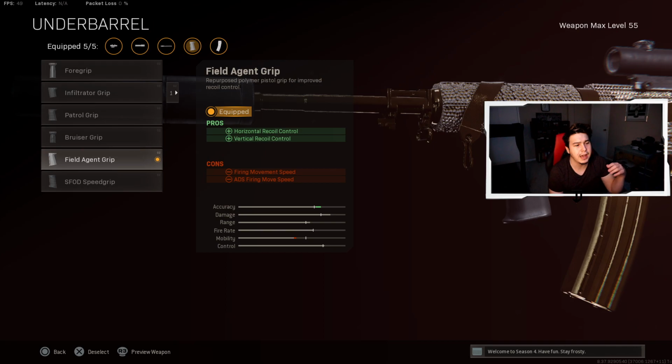For the last attachment, guys, of course, we want that no recoil effect. You want to hit your target very accurately and be just very accurate while shooting. So throw on the Field Agent grip for that horizontal and vertical recoil control.